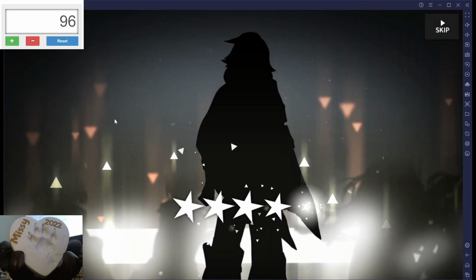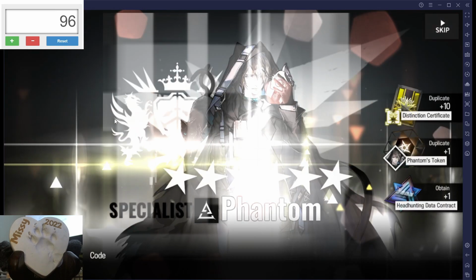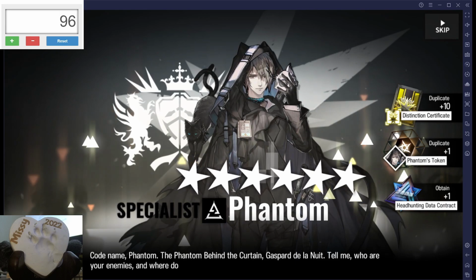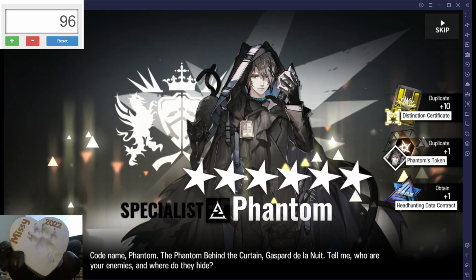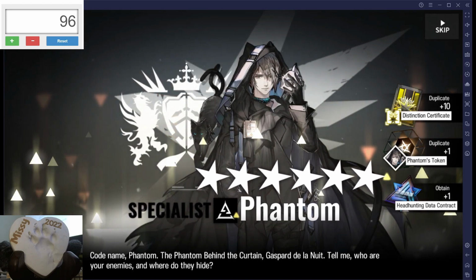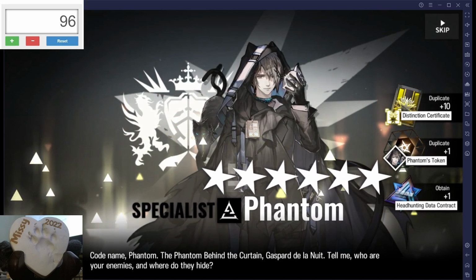90? You are. Codename Phantom. The Phantom behind the curtain. Gaspard de la Nuit. Tell me, who are your enemies? And where do they hide?